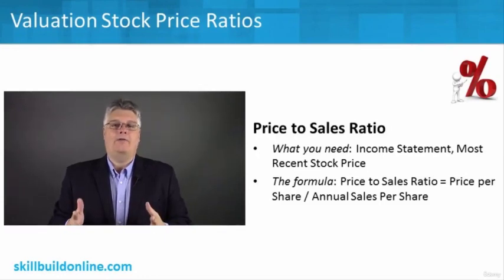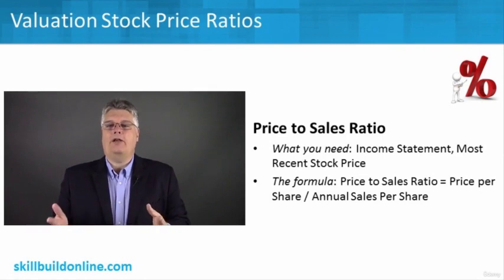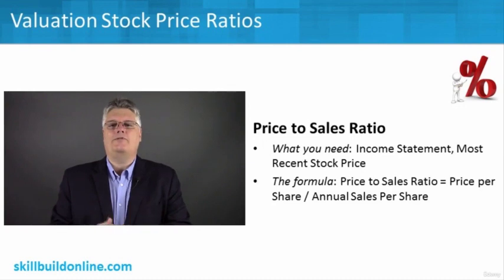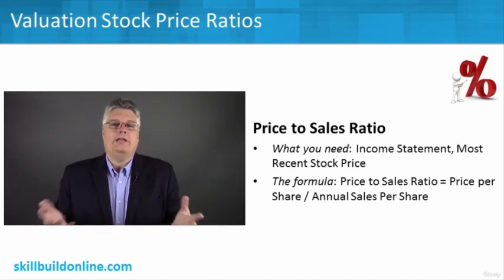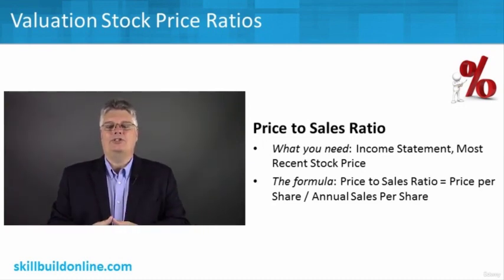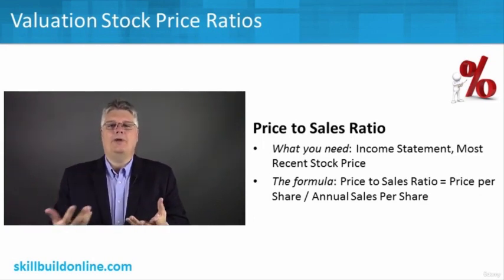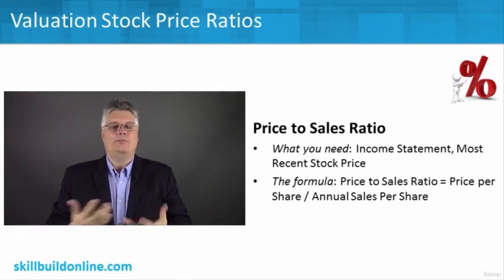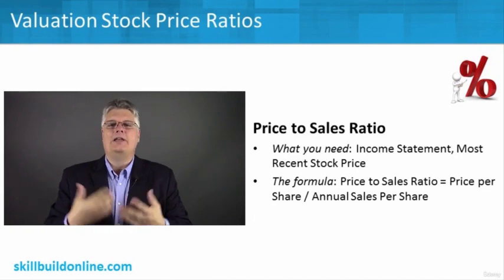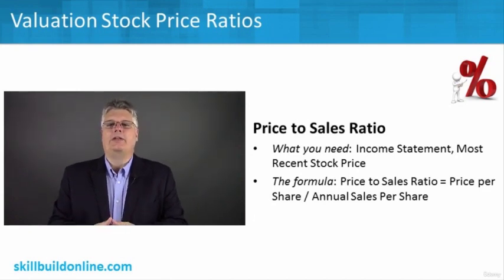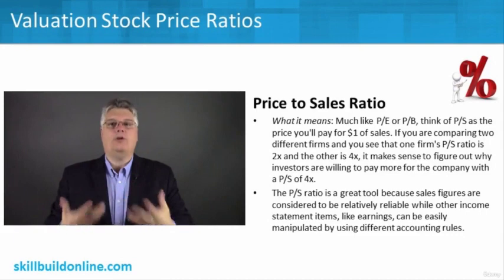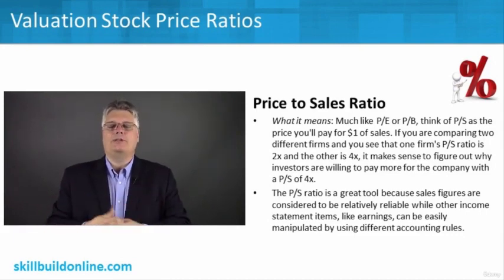Another way of evaluating the valuation of stock prices and picking stocks is a price to sales ratio. Not used as much as a PE ratio, and not used as much as a PEG ratio for value investors, but it's still very, very important. And you get that off the income statement. You're looking at your sales and the recent stock price. And the formula is the price per share divided by the annual sales per share. So you're looking at it on a per share basis. You can find these, they'll say P/S, price to sales. And it's like price to earnings or price to book or some of these other pricing comparison to something ratios.